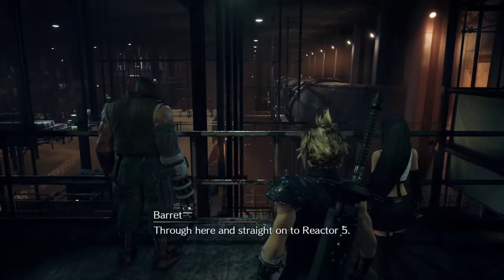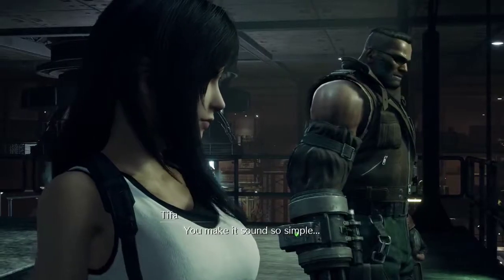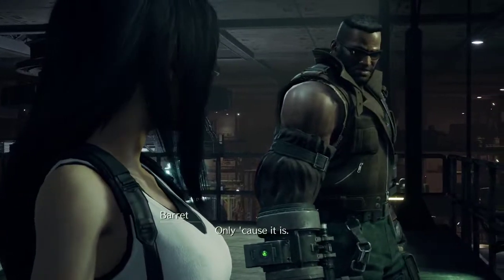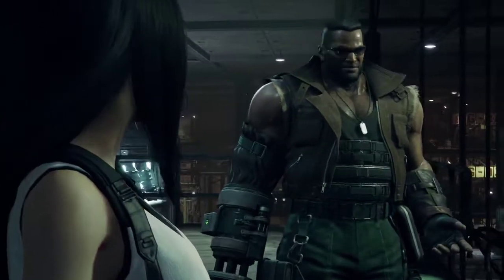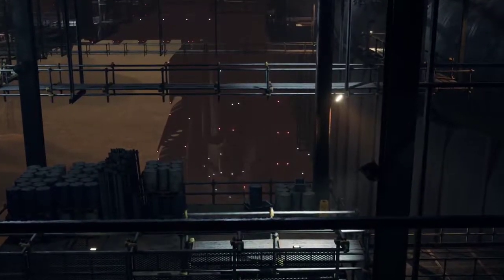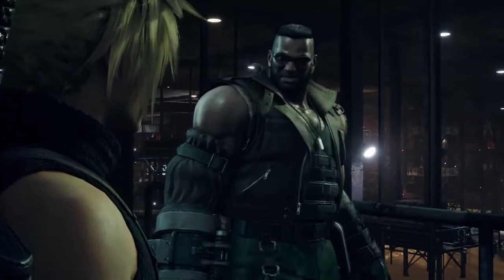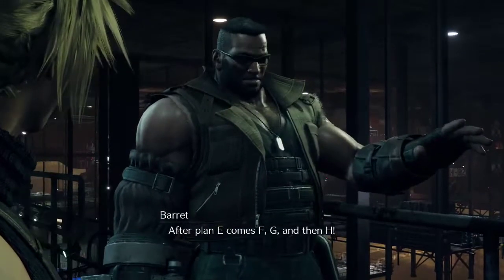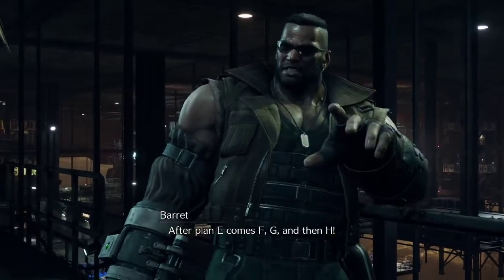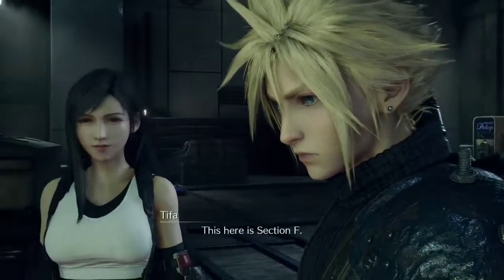Through here and straight on to Reactor 5. You make it sound so simple. Only because it is. That there's the reactor support pillar. So what's the plan? After plan E comes F, G, and then H. Thought E was the last.